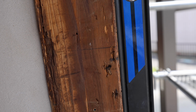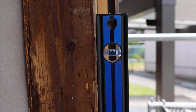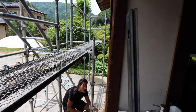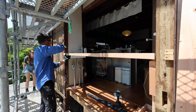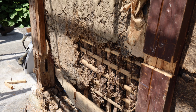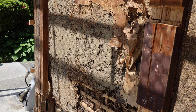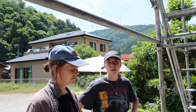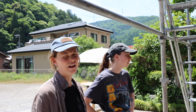Check this out. Nikita just told me this was a 99-year-old building, and we're plumb that way, and we're plumb that way as well. Amazing. This, on the other hand, is all over the show. The way they make the bamboo lattice and then pack the dirt into it makes sense. They've always done it in the UK too. They call it lath and plaster. And it's all timber.